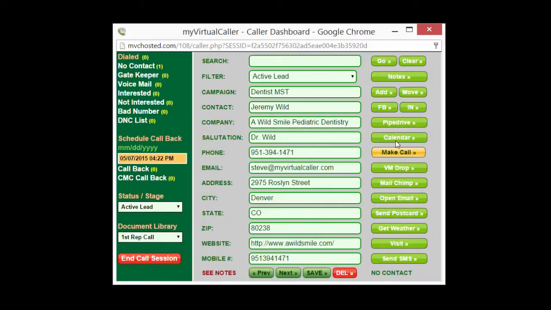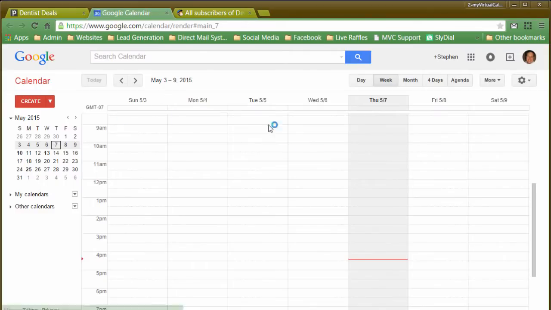If you want to bring up your calendar, you simply have to click on this button. And what's happening is it'll bring up your Google Calendar. Now, if you have a team of telemarketers working for you and you've blocked out your time, I would highly recommend linking out to a service called Time Trade. And this way you can have all your time slots available that you would want them to book appointments for, and that could easily populate into your calendar, okay?